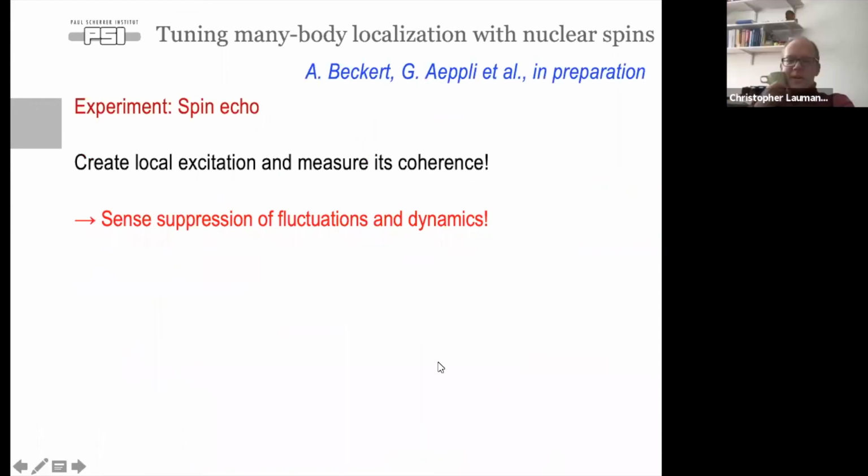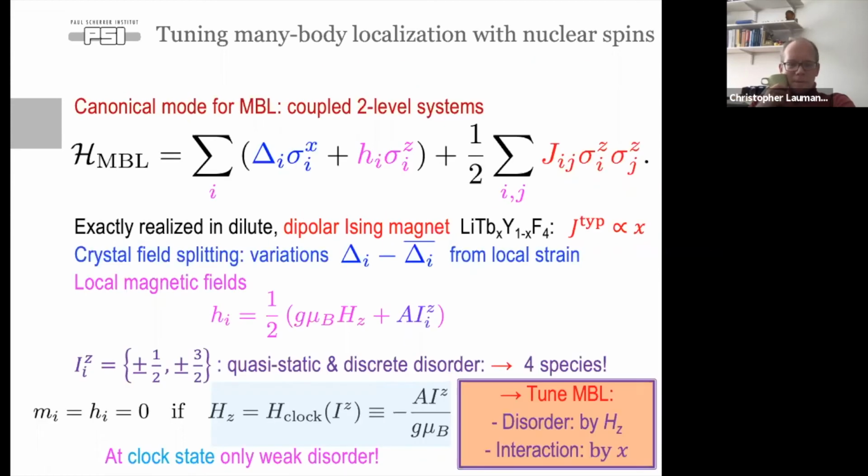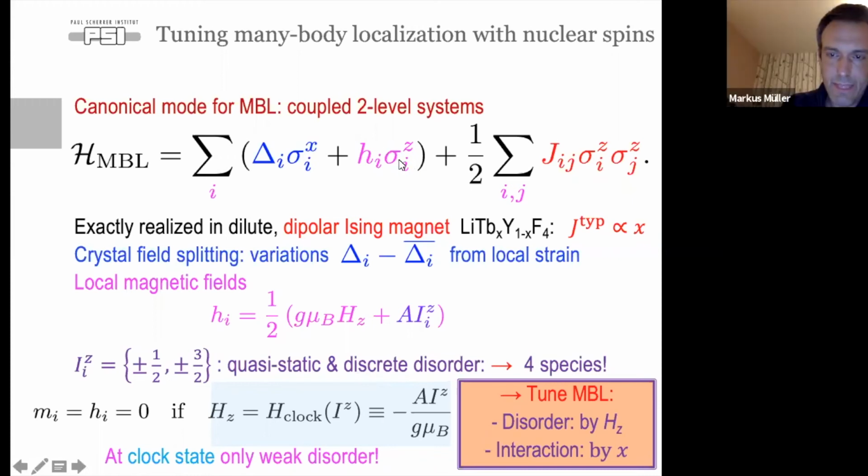Markus, can I ask? Yes. Sorry, just wouldn't there be stray dipolar transverse fields in this system as well? Why are they all in some particular z direction? That's because of the crystal field structure of the terbium. So you have two low-lying singlets, and the only matrix element that you have between these singlet states is a JZ matrix element. So there's only sigma z that comes from, say, magnetic interaction. You cannot have sigma x or sigma y terms from magnetic interaction. So this is the only off-diagonal term that you have between the low-lying two singlets.